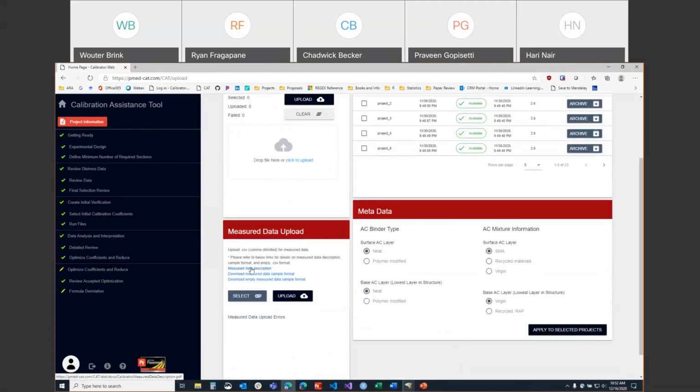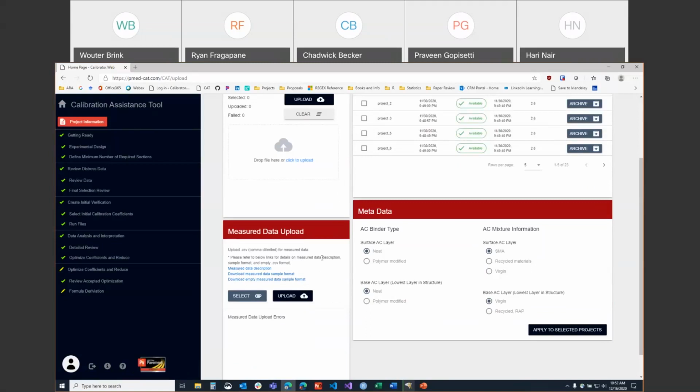You have your measured data description, which gives you a description of the units of those inputs, what they need to look like. You can also download a measured data sample format, or an empty measured data sample format where you can include your specific sections.